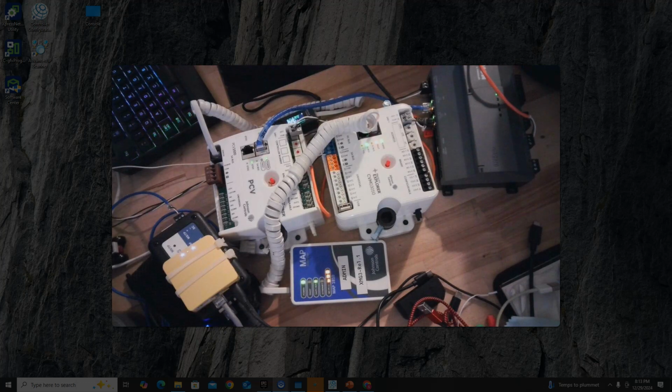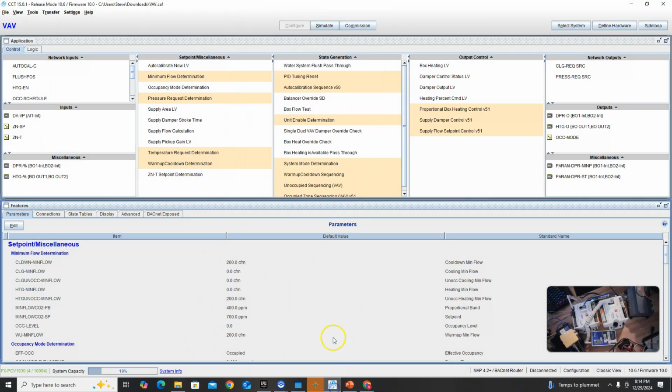I got a hodgepodge of everything right here. I am going to bring up my CCT. This one's running 10.6, so I can actually run both of these on 10.6. The PCV 1930 is considered an advanced VAV controller, even though it's the older generation.